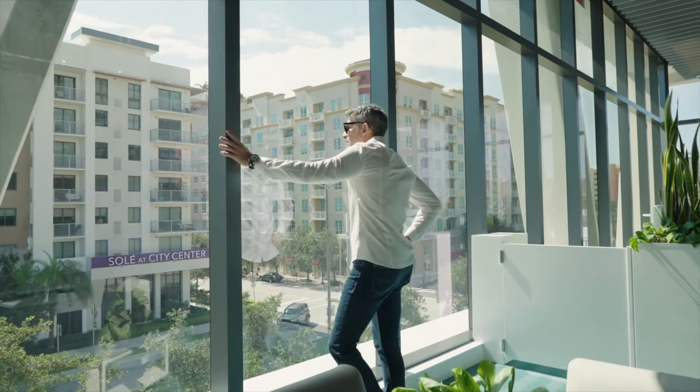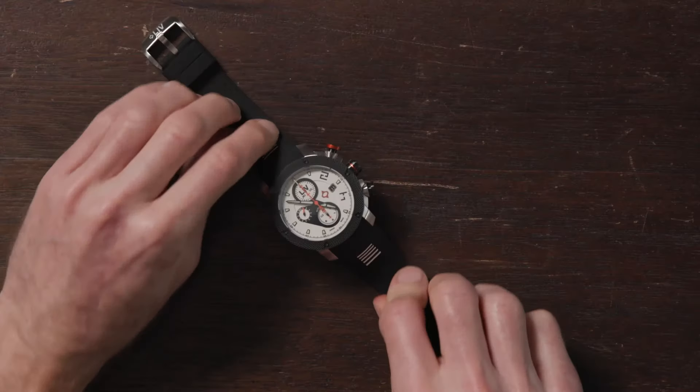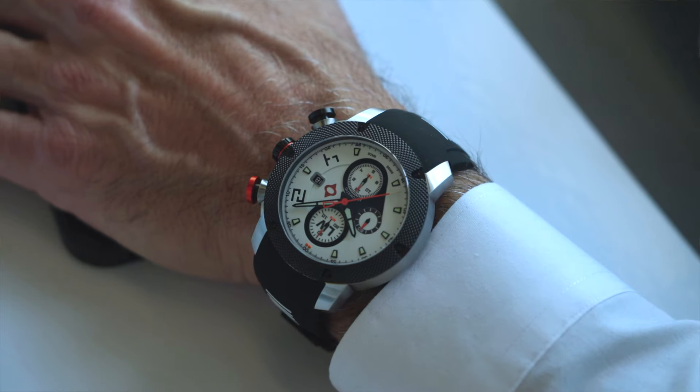This has been our number one GXAC seller. Still available — we still have some. You guys know that we make all our watches in small batches. That's why you will see sometimes our watches go out of stock. It's not because we are trying to hold back like some of the other brands do — we just don't have the capacity to build each one of our watches and bring it to you right away. So if you see a watch you like, buy it at that moment.